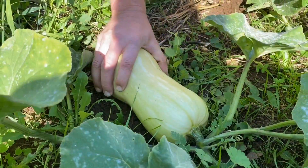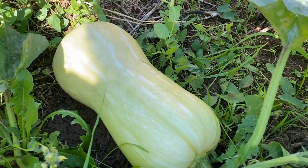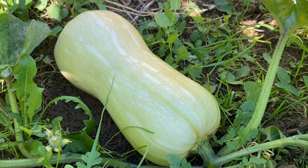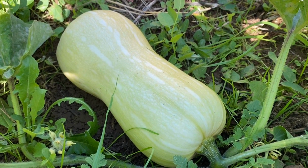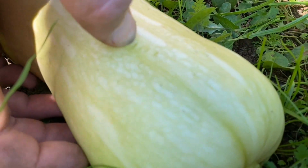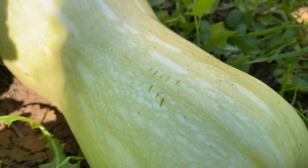And this is a good example of a butternut that's not ready yet. So butternut squash is a Cucurbita moschata, so it's a different species than the pepos. And they are a little longer season and sometimes have a hard time ripening in time in our maritime climate here. So again, I like to do the thumbnail test, and as you can see, the thumbnail is going down, making a dent and leaving a lasting impression.